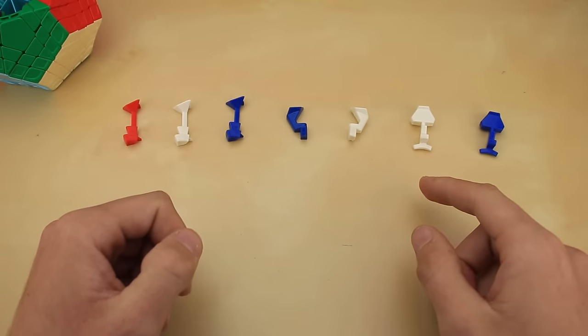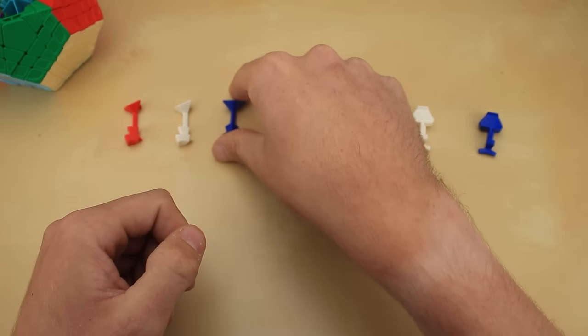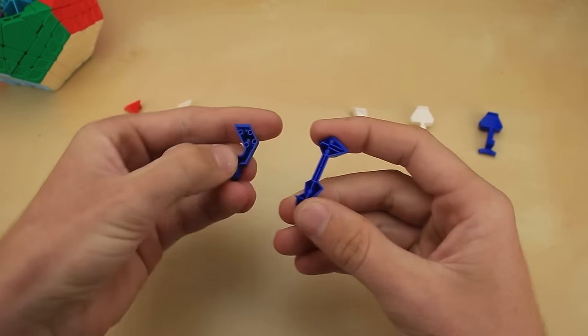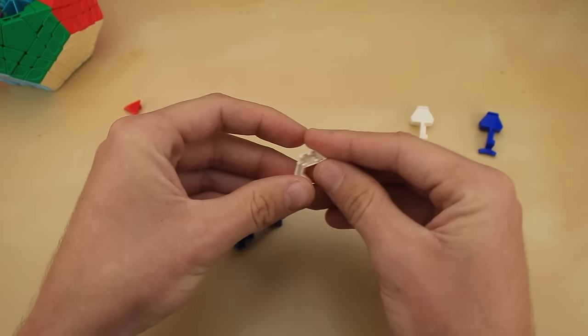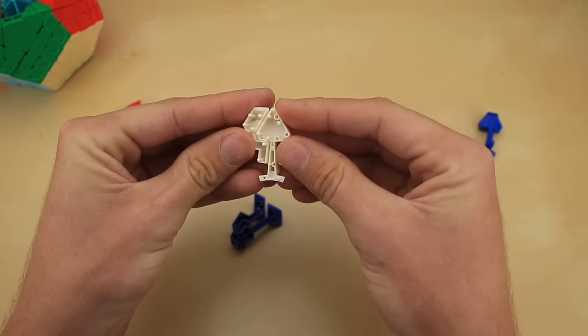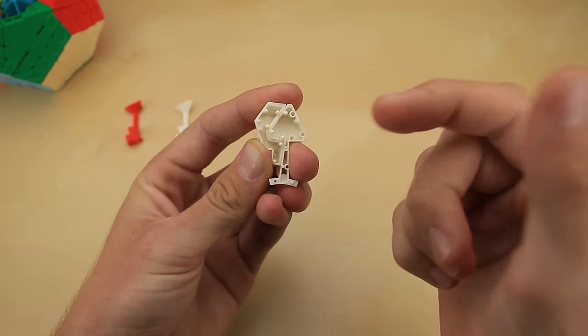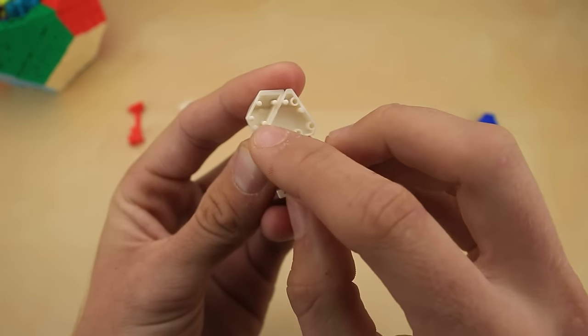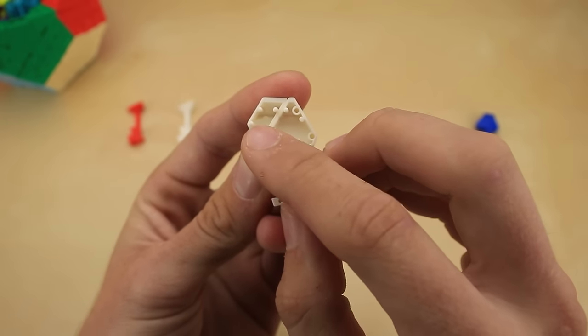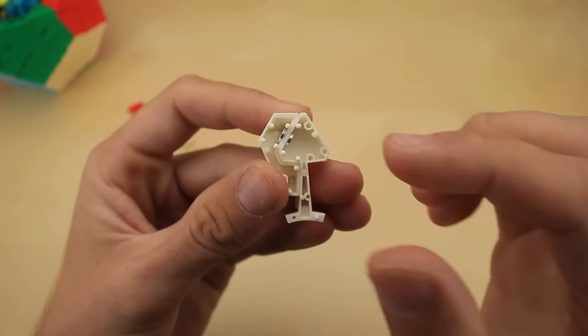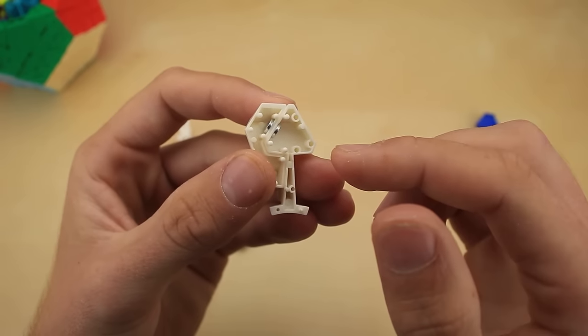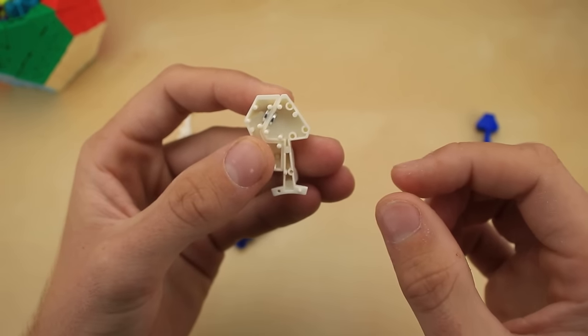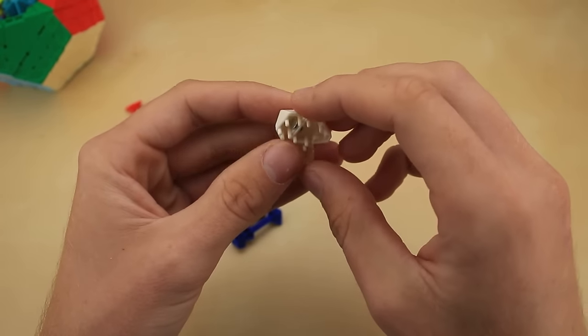Now it works out so that each one of these pieces gets exactly one magnet. Each one of these corner sections attaches to one half of these smaller edges, just like this, and the other half of the smaller edges attaches to one half of these bigger edges, just like this. Now luckily, for this type of pairing with the bigger edges, we have a nice big shared wall right there that pretty much any reasonable size magnet will fit into, just like that. These are 5x1 magnets, by the way. They should be really easy to glue in there, and hopefully plenty strong. If not, I can just add more on top of them.